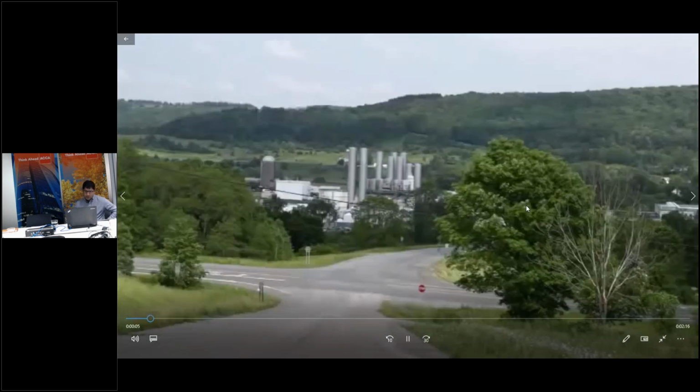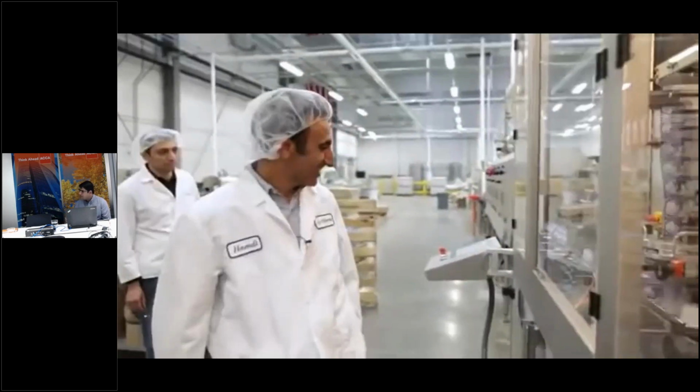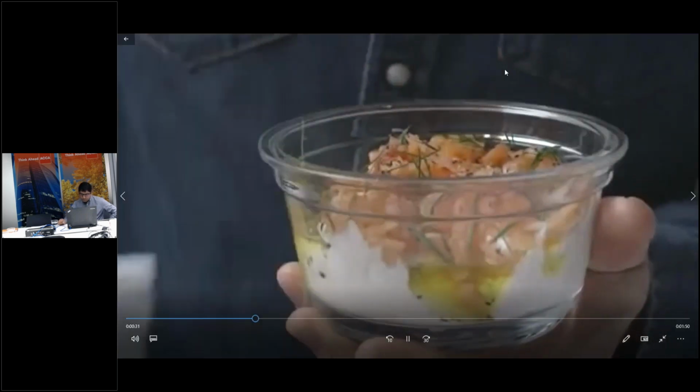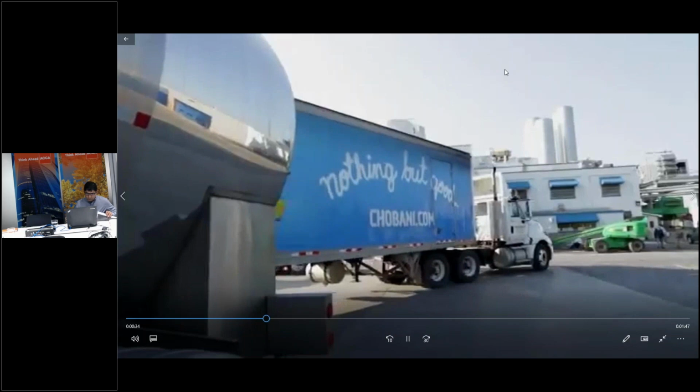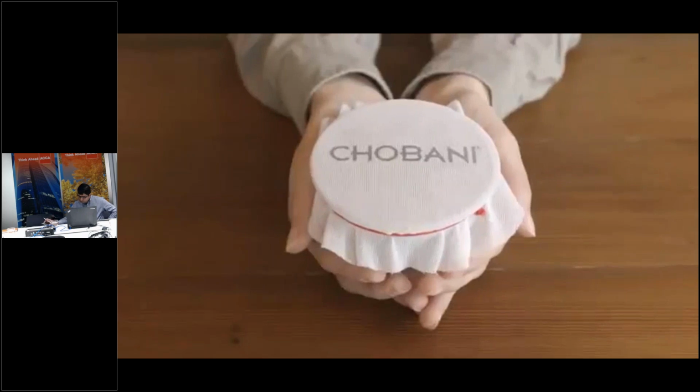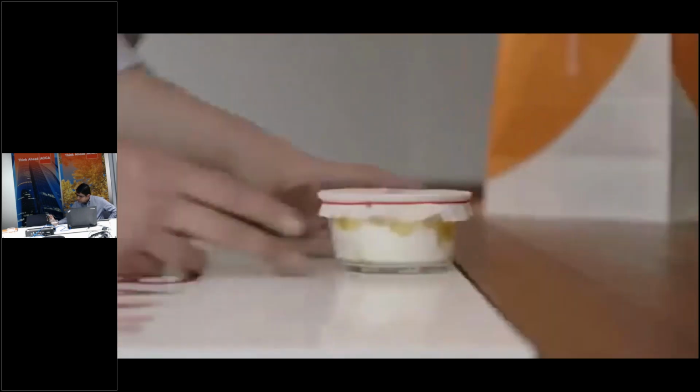Chobani's a yogurt company headquartered in upstate New York. Started with 5 people in 2005, and we have 2,200 today around the world. We continue to work on that crafted, perfect, pure, authentic cup of yogurt every day. He will tell a story early on that when he spoke to the fruit vendors and he asked them for peaches, they were surprised that he asked for real peaches. Today, everything that we do is looking for real fruit, real ingredients. Nothing but good quality product. That's what we want to deliver. But it goes beyond that. It goes into our lifestyles. And with that attitude and that passion, you'd be shocked at what you can accomplish.